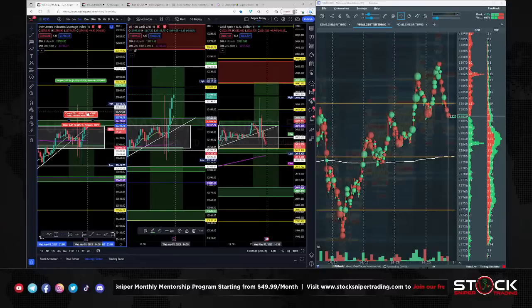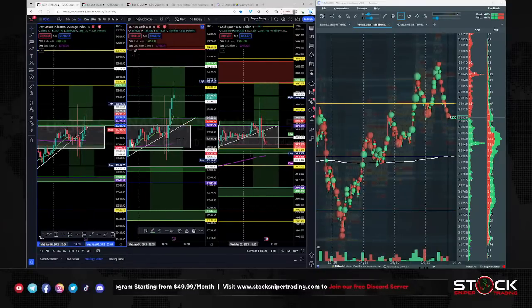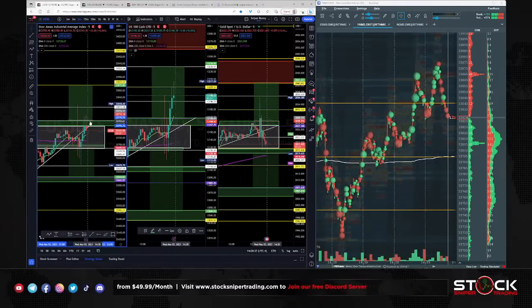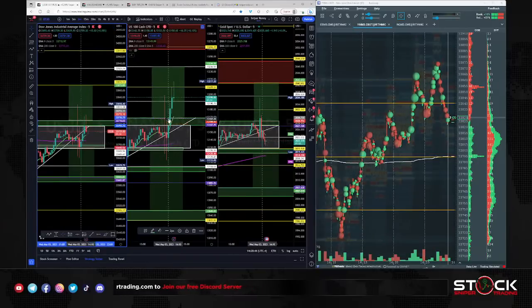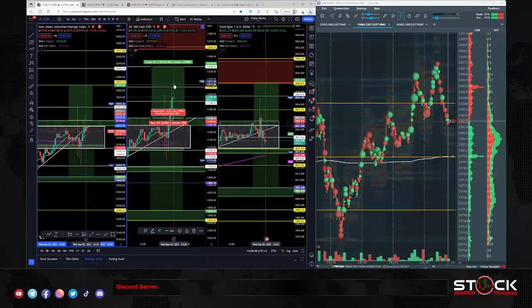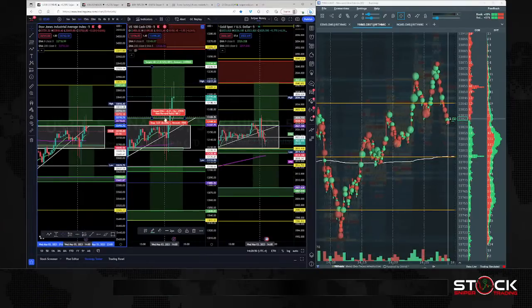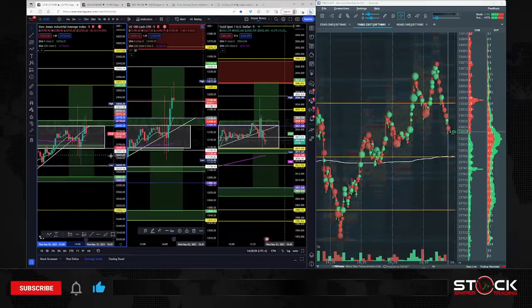Okay, so we got a rejection. Nasdaq got rejected up there. Okay, so no volume closing above. Everything that came up here were impulse speculations. No volume closing above. Nasdaq was the only one that really closed above and got like a retest that pushed. But don't get too greedy, guys. If you're up 50 pips, 100 pips, whatever it is, do not get greedy. Okay, this is not the time to get greedy in here.